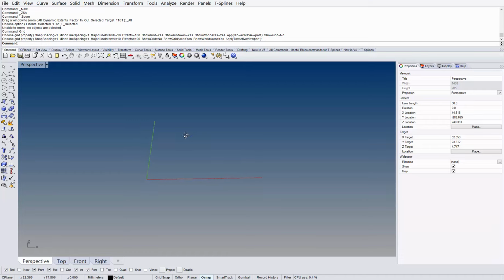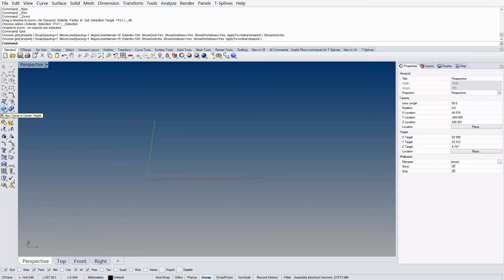So let's practice. Why don't we click this icon for box, and if you don't see it, we can type box. So all these commands are duplicated with the command line. The way I learned it when I was learning Rhino was using just the command line only.